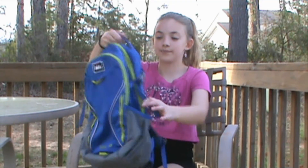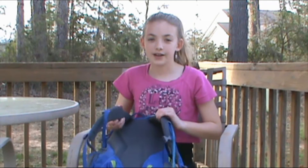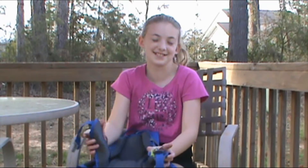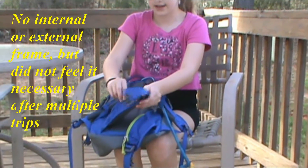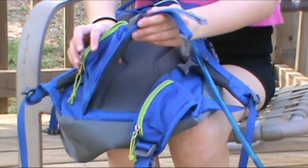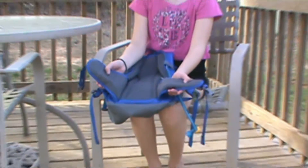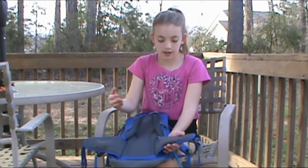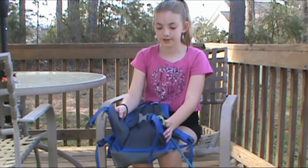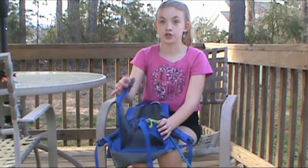We're going to start from the back and work our way to the front. Back here we have thickly padded shoulder straps and a back pad. I like to call these mini fanny packs — in mine I have chapstick, candy cane scented. The back panel is very breathable and lightly padded with mesh, which keeps it really light. That is really good.